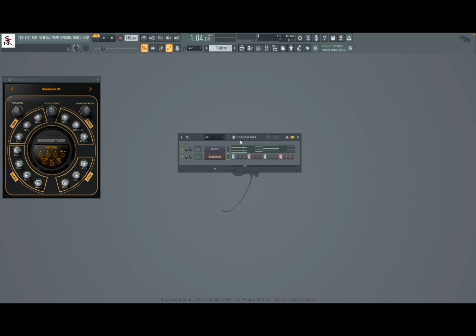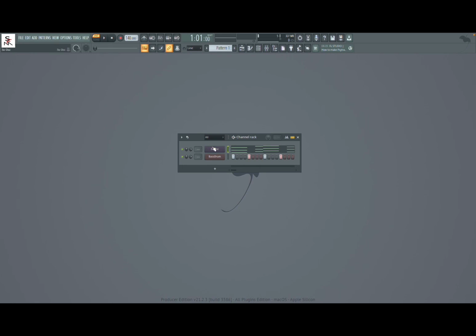So let's play. And as you can see, it's really, really simple to create a pattern which has effectively a bass drum, so drums, and also an instrument. And you can keep going like that. Of course, we are on pattern number 1. We have 2 channels inside the channel rack. So that is how simply it works.